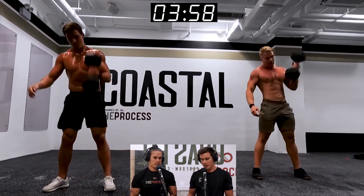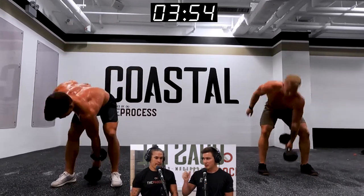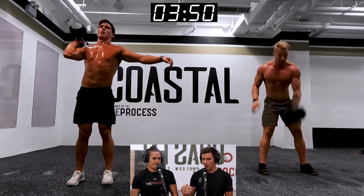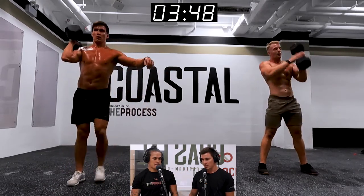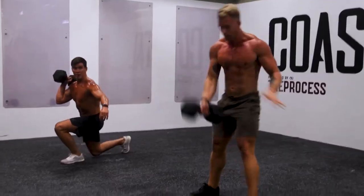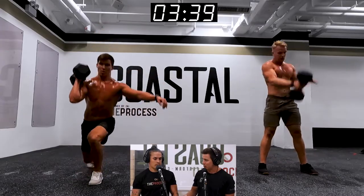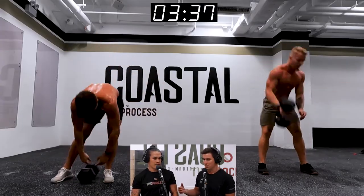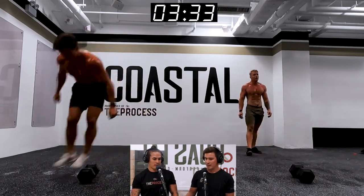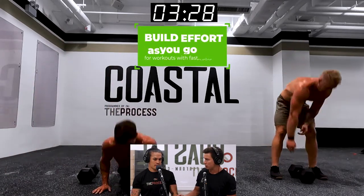At this point in time, every three minutes in this workout the RPE is kind of just going up a notch, even though my pace is staying exactly the same. The first three minutes felt like a six out of ten, then the next three minutes felt like a seven, then the next three minutes taking me to 12 minutes is like an eight. And then probably the last two to three minutes was the only time where I got to like an eight and a half, nine. With a workout like this where the cycle speed between rounds is fast, that's actually an approach you want to take.